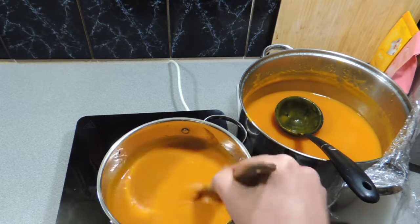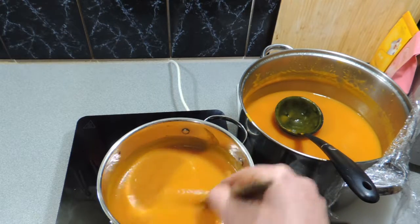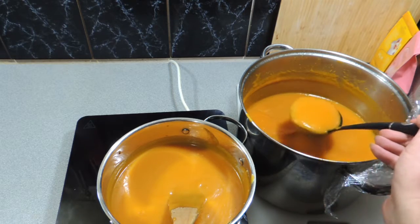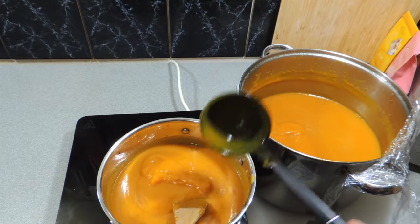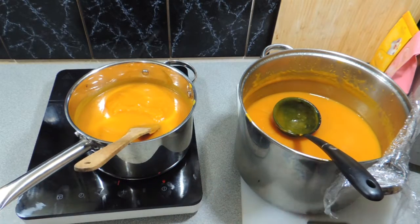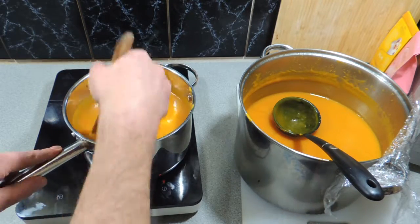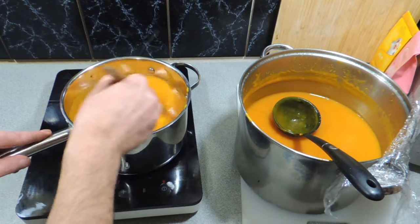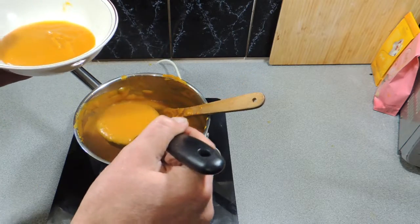Very, very simple, this one. If you haven't had an Indian spiced pumpkin soup before, you do not know what you're missing — you get all those beautiful flavours. I can't describe it. Just like that, heat up nice and gently. It might take you around about 30 minutes in total, but it's well worth the wait. In the meantime, I've got some bowls sitting on the side with a bit of hot water in there — get those nice and hot.